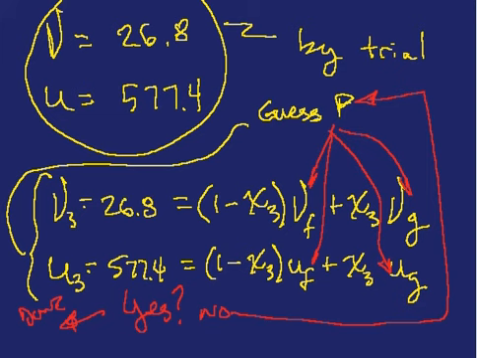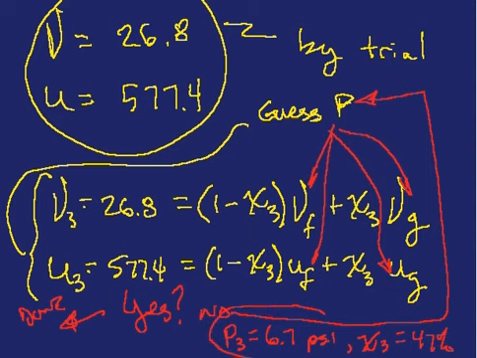With a little work, you find that P3 is approximately equal to 6.7 psi, and X3 is approximately equal to 47%. So let's say 47% X3, which means about 53% of the vapor condensed in that process. That's an interesting process because with 6.7 psi, that means the atmosphere is bearing down with 14.7 minus 6.7 on the container that holds that vapor.